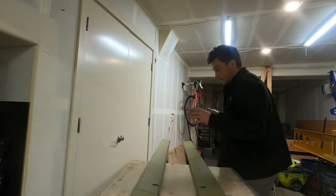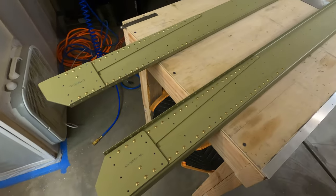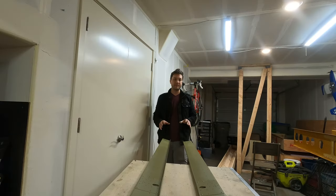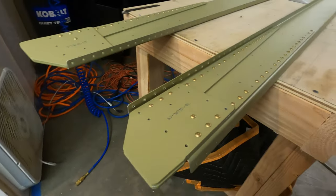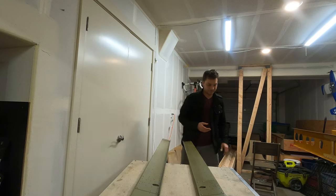Well, there it is, a right and a left spar. They are complete for now. There's still a lot more to go on here, but this is where we stop for the time being and move on to the next step. What's the next step? Ribs. It is finally time to get started on the ribs. So give me a moment. I'm gonna pack this stuff up and then we're gonna break them out.